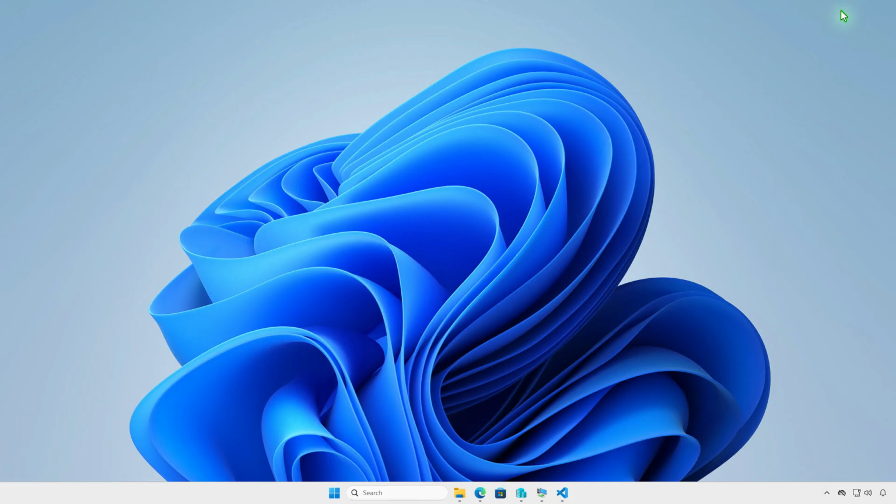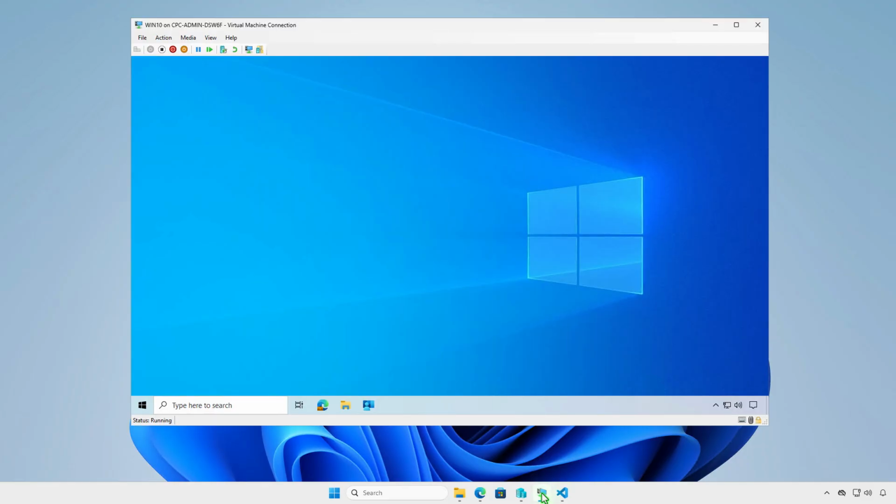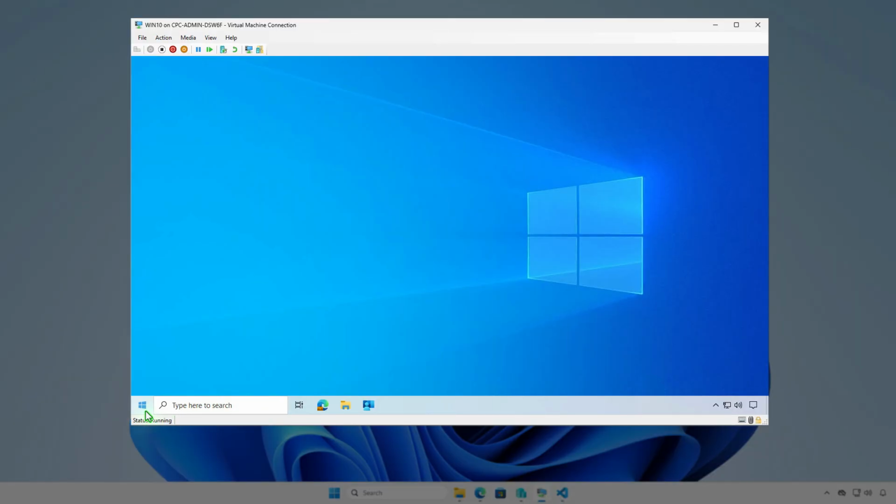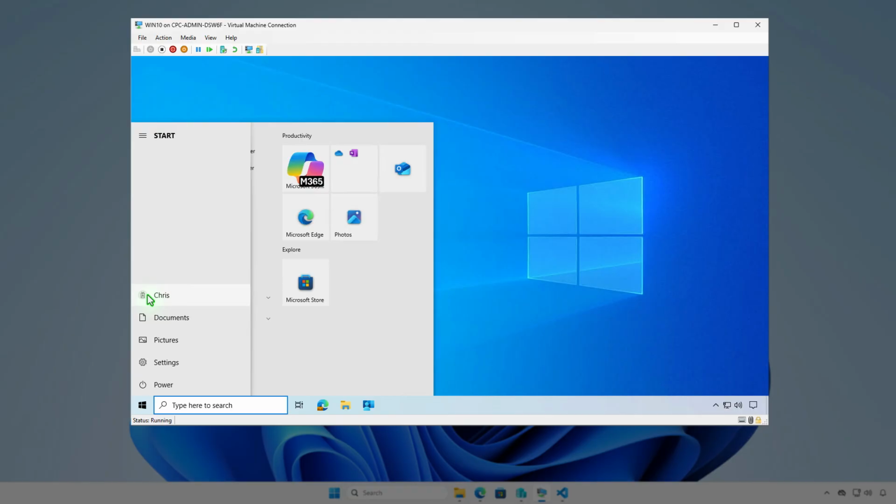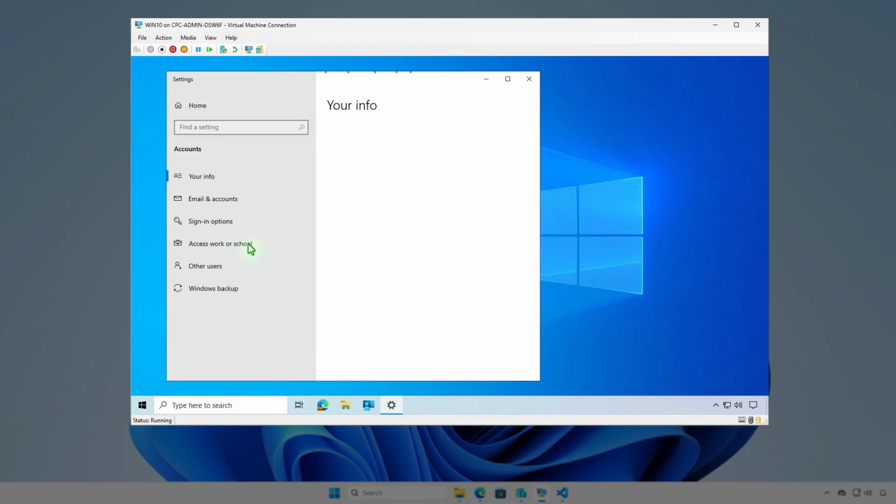To verify the deployment, log into a managed device and allow time for the system to sync. Or you can manually trigger a sync by using Windows settings, the company portal, or restarting the computer.